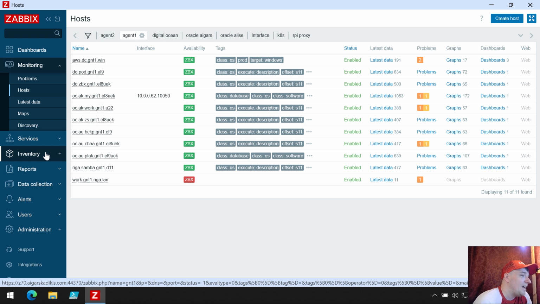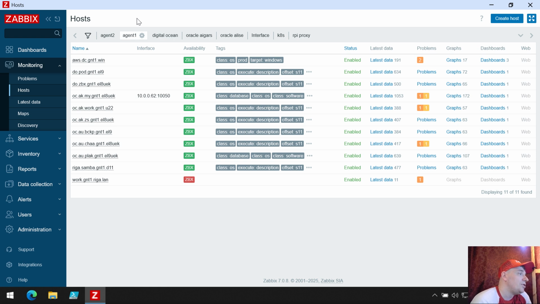But maybe for the end user, they just don't care what the URL is. And now we are saving a little bit. We have more height for the product, and this means more rows can be represented inside the Zabbix graphical interface.